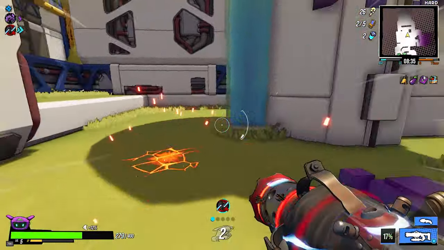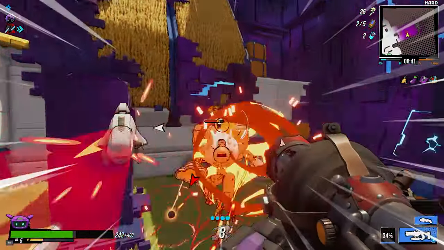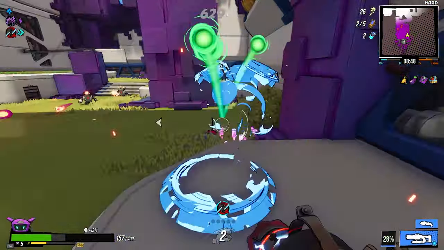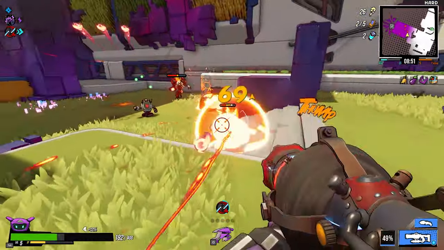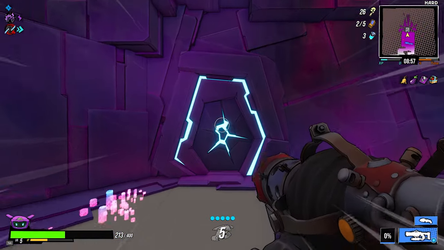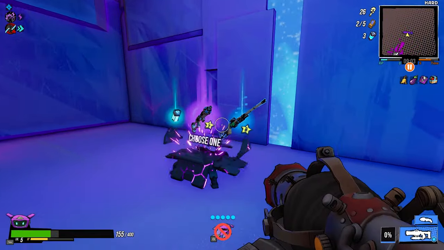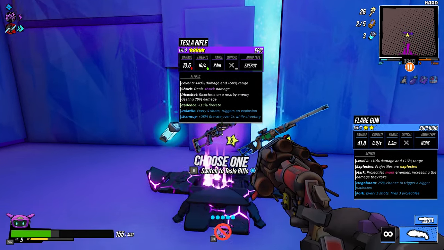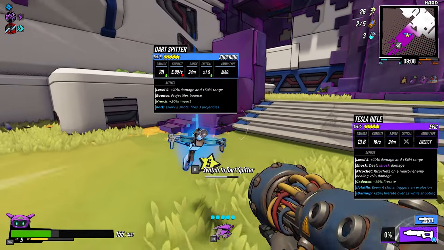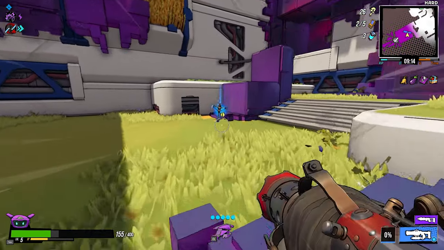Alright, we're doing fine. Let's go this way. Hopefully it's not one of those very difficult ones. I lost a lot of HP. Oh my god. Tesla rifle, shock damage. Thank you. We finally get a shock damage thingy. And the dart spitter is actually nice. What a lightning.